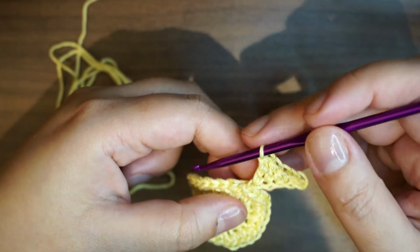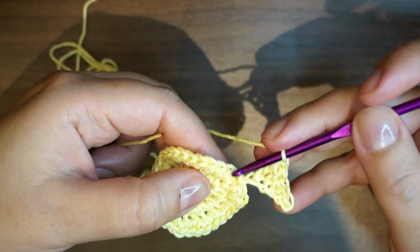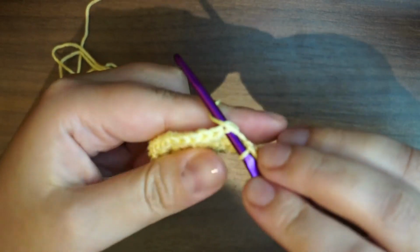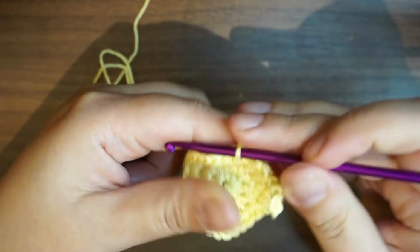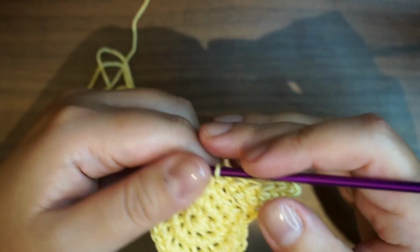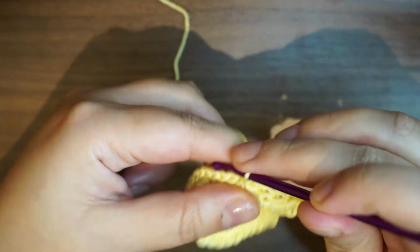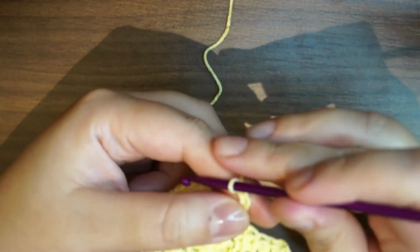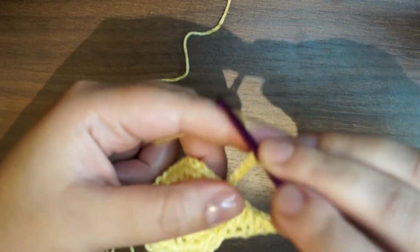Okay, now I will skip 1, 2, 3. On the 4th stitch I will make a slip stitch, and I'll repeat again the same. 1, 2, 3, 4, 5, and 6.